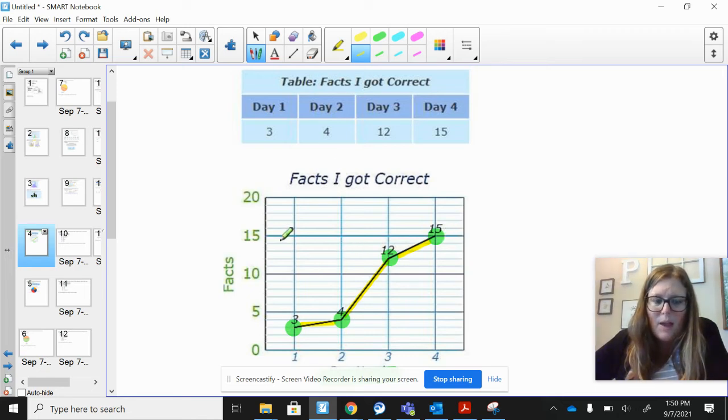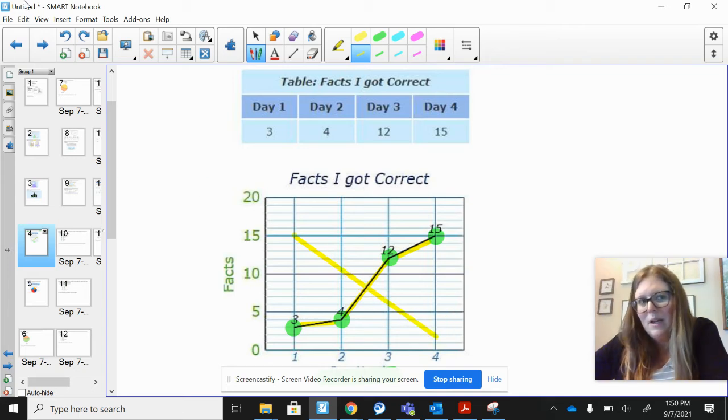Some line graphs decrease. For example, how much time we're spending outside, maybe not yet, but soon, right? Maybe this is a specific month. October, we spend a lot. November, we lessen. December, less. January, less, because it's cold outside, right? So line graphs don't have to always go up. They can also go down.